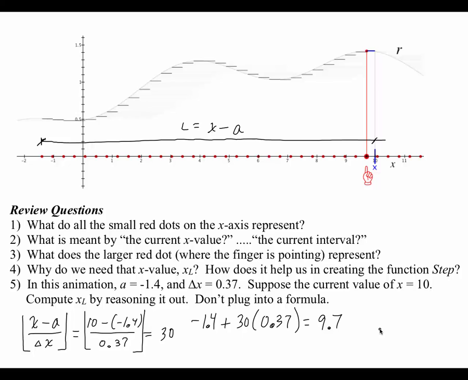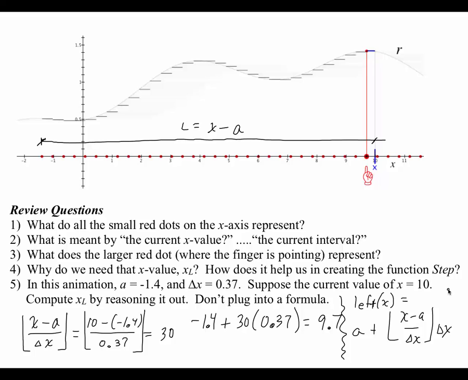So then our formula is, our full number of intervals is x minus a over delta x. And we're going to multiply that full number of intervals by the width of each interval and add that to a. And what does that give us? That gives us the x value at the left side of the current interval where that x is. And so we said we can make that a function, and we'll name it left. So that whole thing together is the name of the function. Our input is the current value of x.